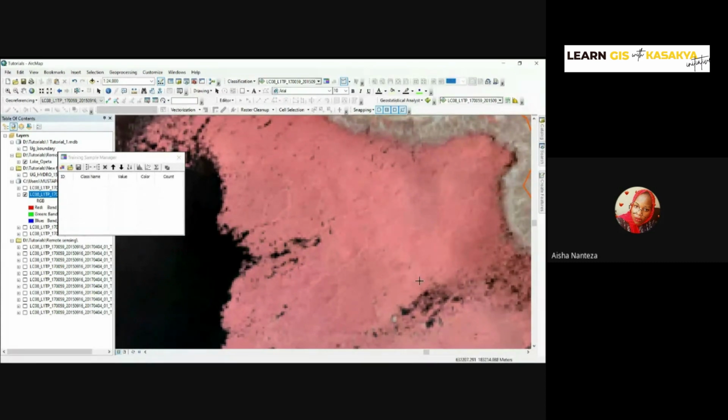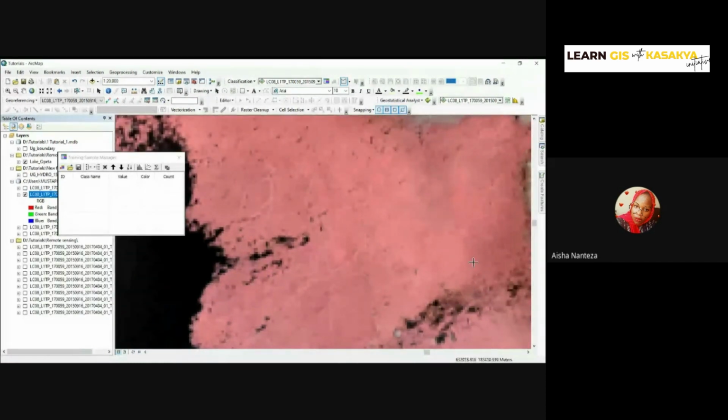For example, if you look at this area, you see there's a little bit of blackish, but there's also a pinkish. Now, if you draw a polygon around this place and call it vegetation, you're likely to have your water classified as vegetation. You're drawing these samples from a point of knowing the area you're working with, and you also know how your colors are changing. So when you start, these samples are small, you just click around and double click at the end. Now you see in your training sample manager, you have created the first class.